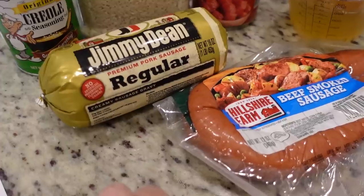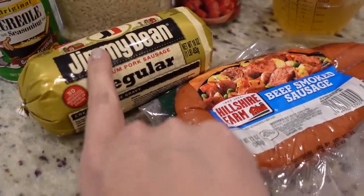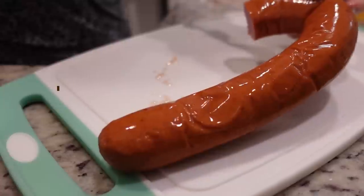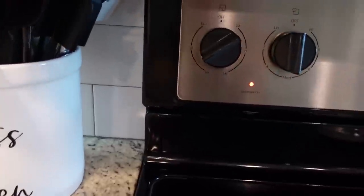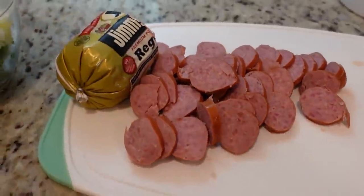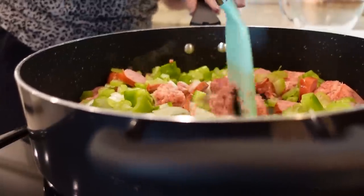It's been several hours. Let's get started on dinner. We need a half a pound of sausage — I'll use half of this and then also about half of this smoked sausage, chopped up. I've got this large skillet heating to about medium-high heat, and while I'm waiting on that, we're going to be cooking all of this together: my sliced sausage, my half a pound of sausage, and all of the veggies except for the cabbage.